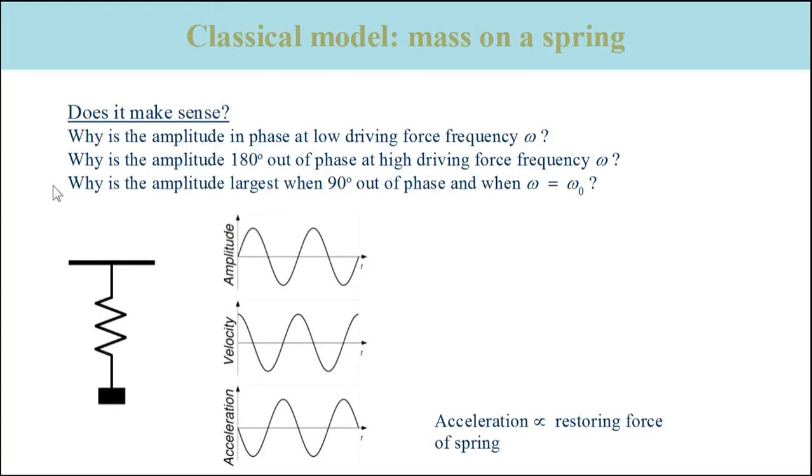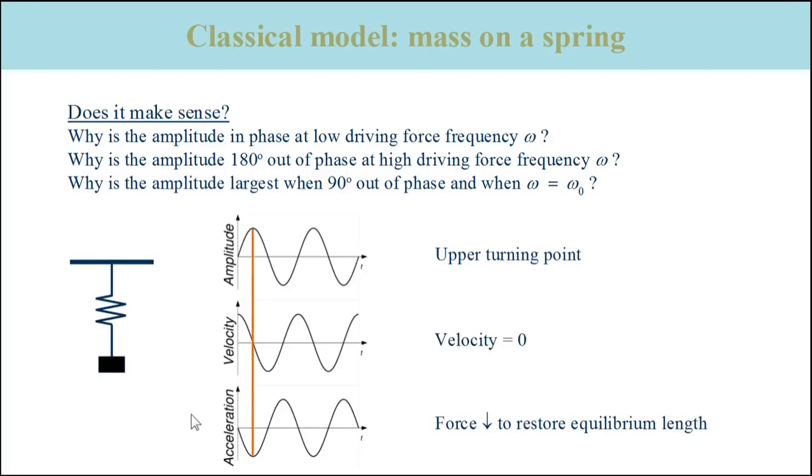In order to answer these questions, I want to remind you of some properties of oscillating movements. When the amplitude of the movement of the mass is described by a sine function, the velocity of the mass is described by a cosine function, and its acceleration by a minus sine function. When the spring is not subjected to an external force, then the acceleration is caused by the restoring force of the spring. Therefore, acceleration and restoring force are proportional.